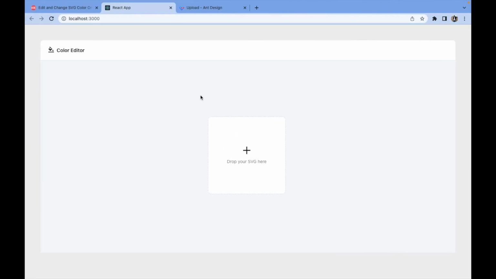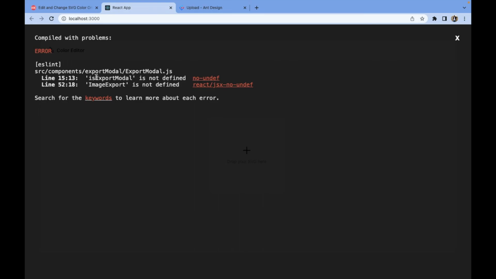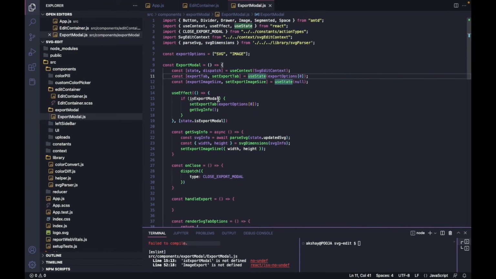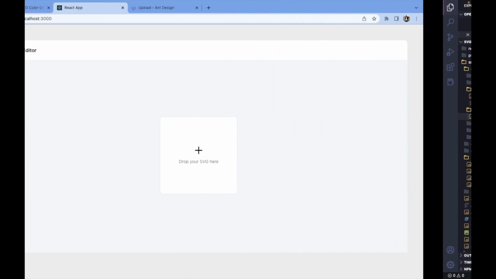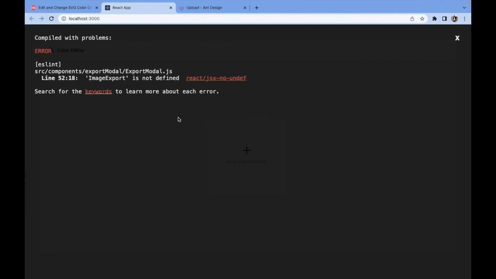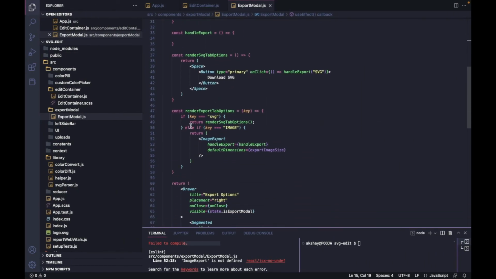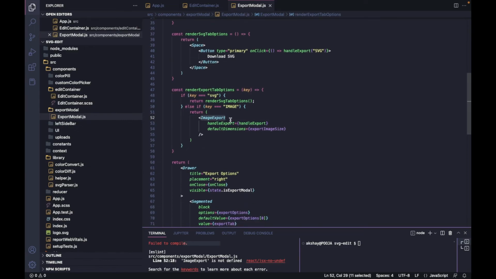Then is export model is not defined, image export is not defined. Okay, so is export model, line number 15, this should be state dot is export model. And one is line number 52, image export. Okay, this we never created, right? We need to, okay, so before export we'll create this image export.